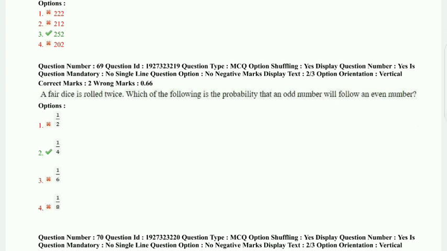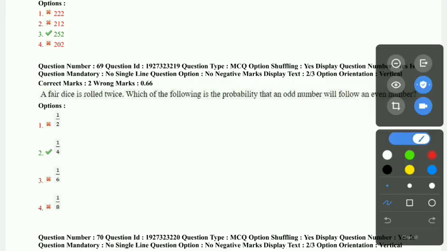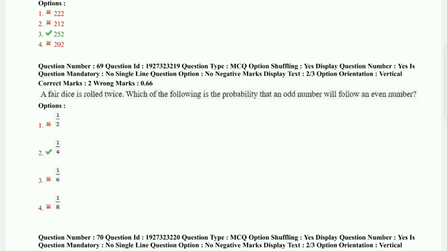A fair dice is rolled twice. Which of the following is the probability that an odd number will follow an even number? So normally a die has 6 numbers, right? So 1 to 6, we have the numbers 1 to 6. And there are 3 even numbers and 3 odd numbers. So that is 3 even outcomes and 3 odd outcomes. The probability of rolling even first is 3 by 6 equals 1 by 2.